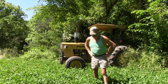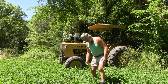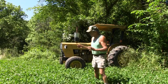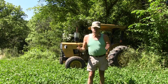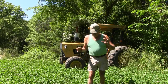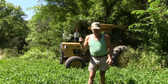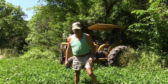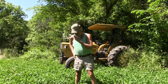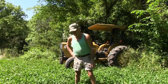It's June 5th. This clover is calf high, taller than these boots. Actually, it's longer than I wanted it. A lot of people ask me, when do you mow your clover? You need to mow it in the summertime at least once. The farmers mow their hay, which clover is basically a hay. They mow it 3 times. They're mowing the first cutting right now. That's when you should be cutting it.